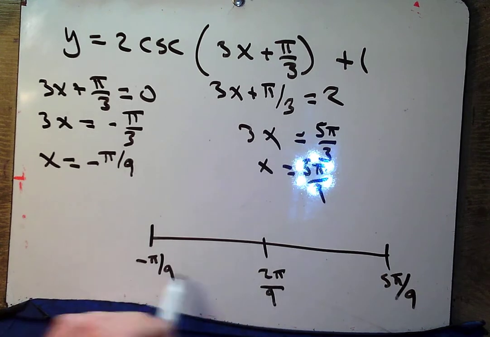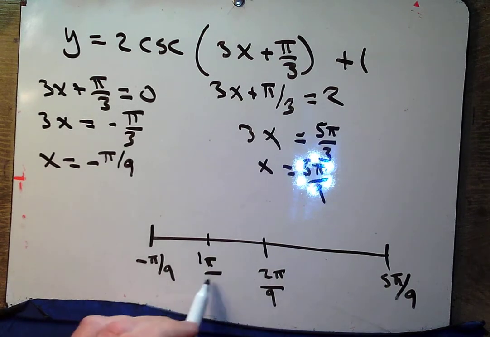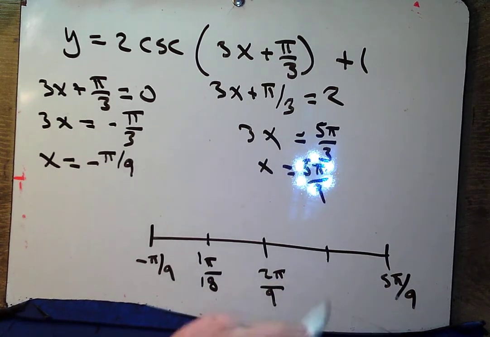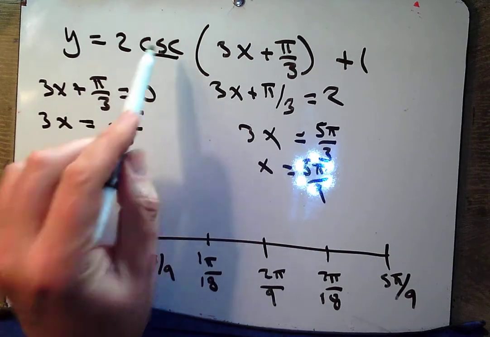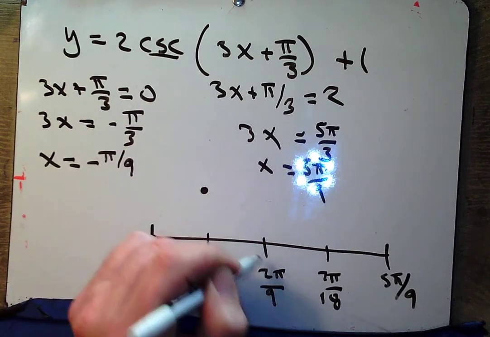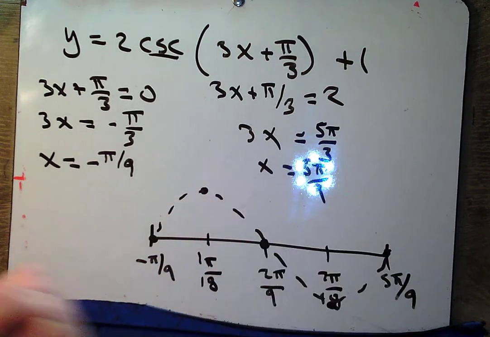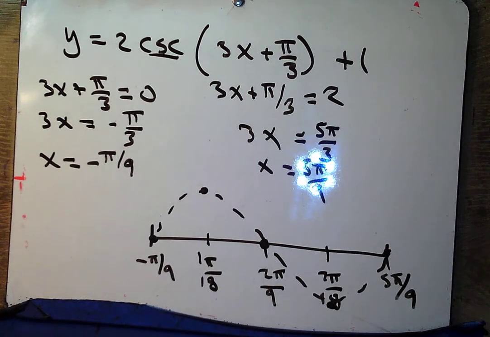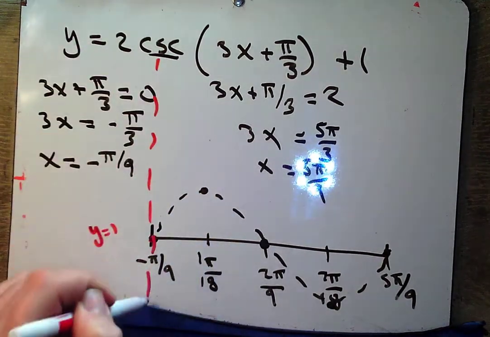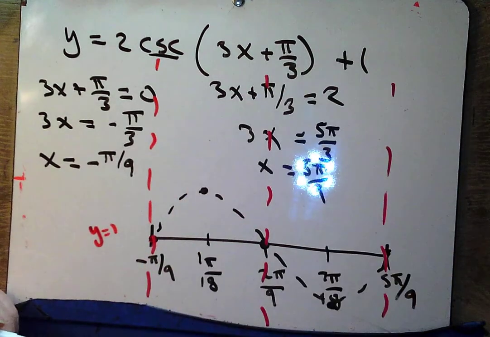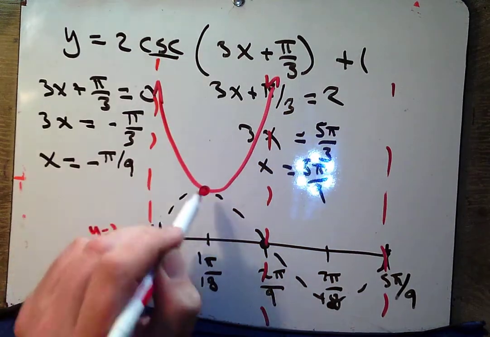I like 2 pi over 9 because now I have common denominators. I can add the numerator and double the denominator. Okay, we're doing cosecant and it's positive cosecant, so I'm starting with a positive sine graph. And remember, wherever this sine graph is touching our sinusoidal axis, y equals 1, we want to draw in a vertical asymptote.